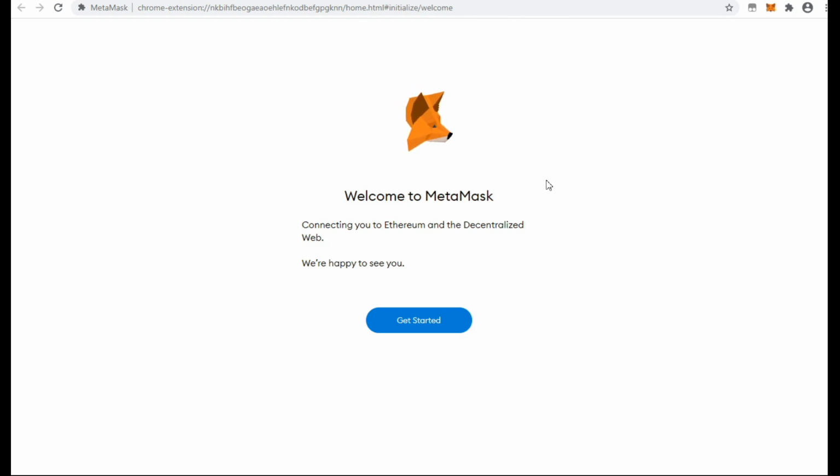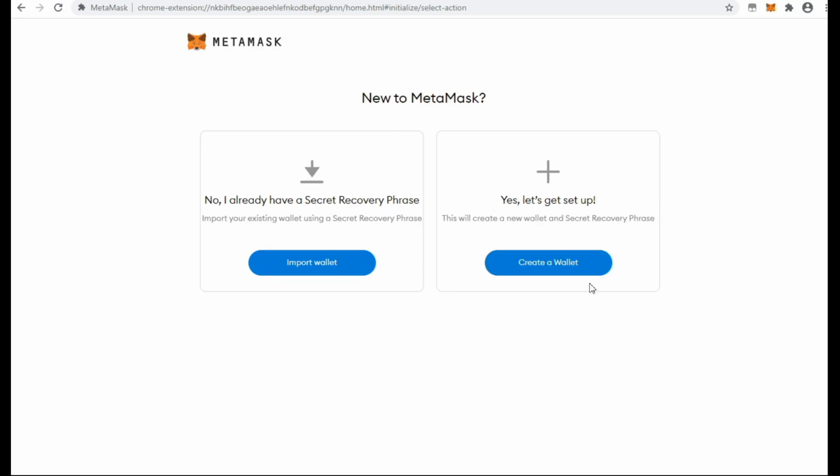Okay, so at this point, what you need to do is basically create yourself your new wallet. I am going to be restoring another wallet. Obviously it'll be the same wallet that I've currently got in Brave browser, but we're adding it to the Chrome. So like I say, for those of you that don't already have this wallet set up, what you do is you go get started, and new people just getting this wallet would click create a wallet. I will click import wallet.